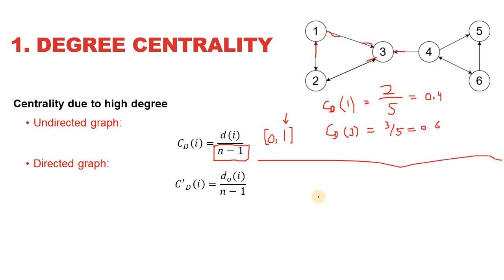Now in case the graph is a directed one, like the one we have over here, we have to consider the directionality. So in that case, the degree centrality of node 1, considering the graph to be directed, is going to be the out-degree of node 1. In this case, the out-degree of node 1 is 2 because it has an outlink to node 2 and to node 3. So its out-degree in the directed graph is also going to be the same, 0.4.